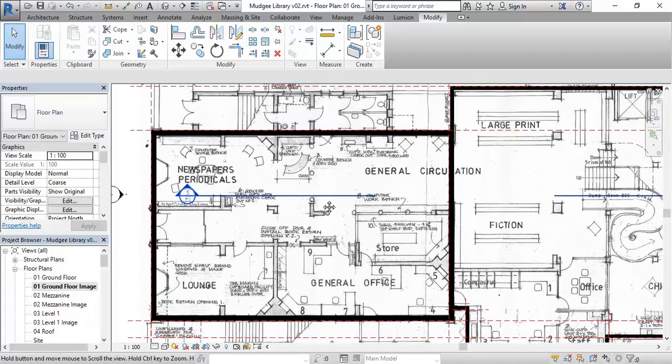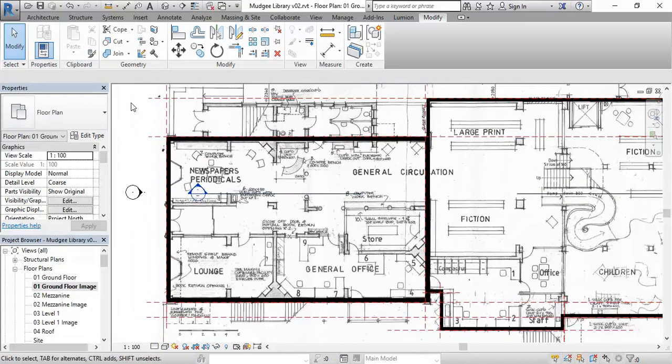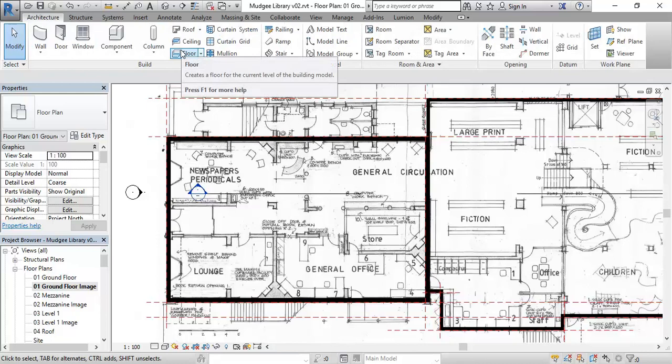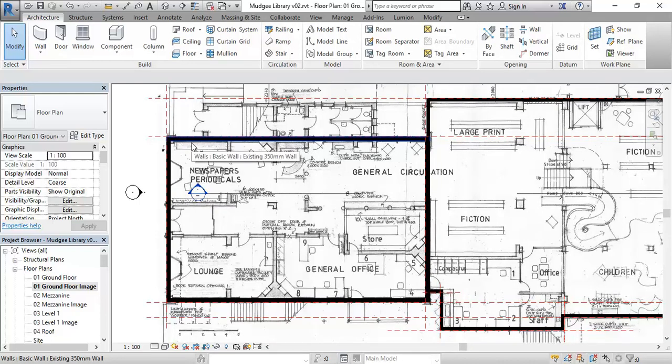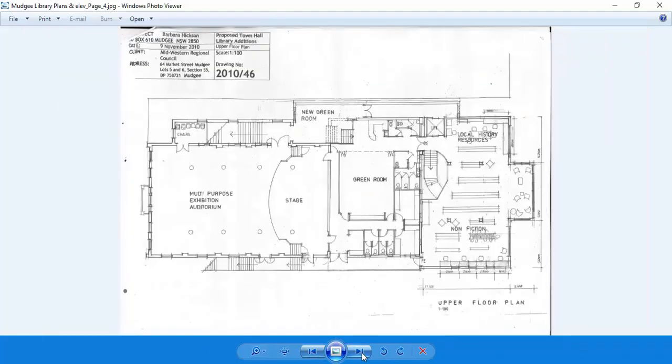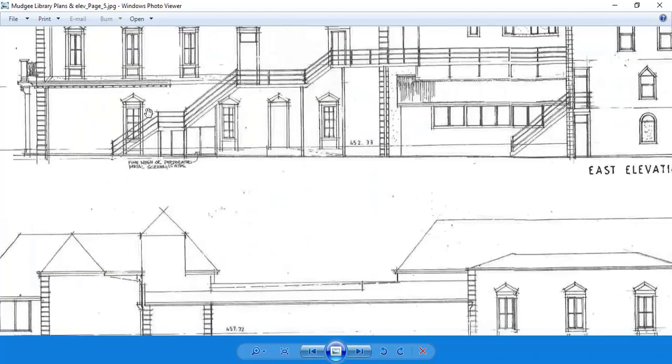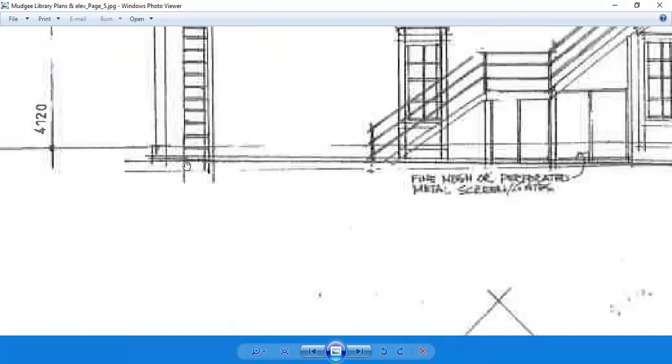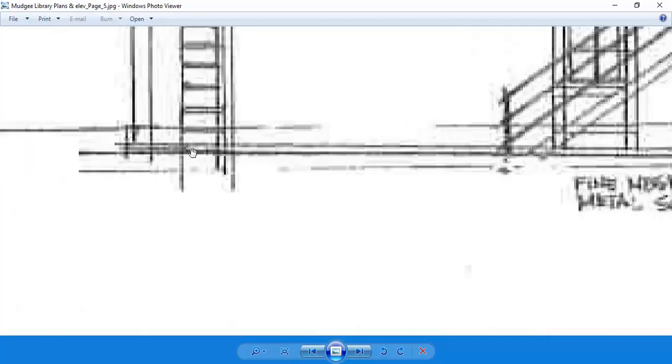So for an existing building, particularly, when you make the floors, you need to think about which side of the wall the floor is going to go on. You probably all know that in most cases when you've got a slab on the ground, as we probably do here, let's go back to the section, the floor probably goes under the walls, which is what is shown here. So the floor would be supporting the walls, and that's quite standard for a slab sitting on the ground.